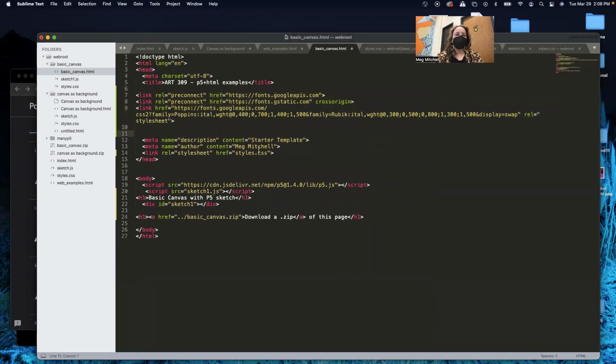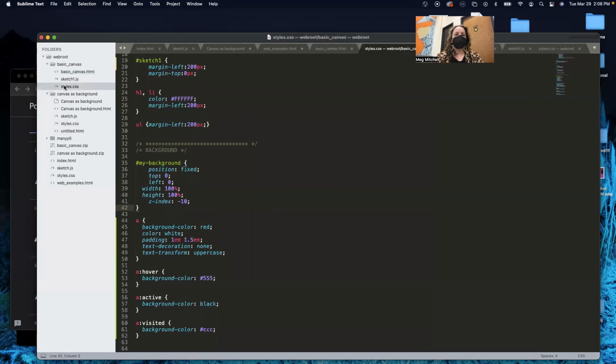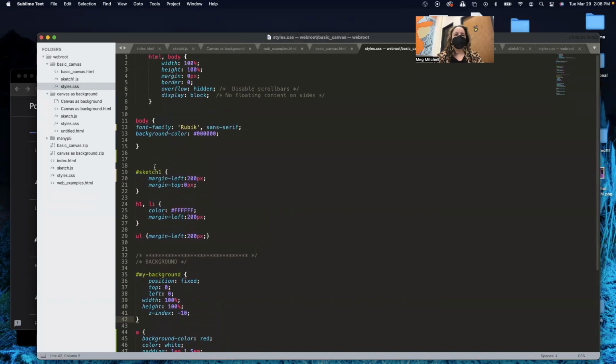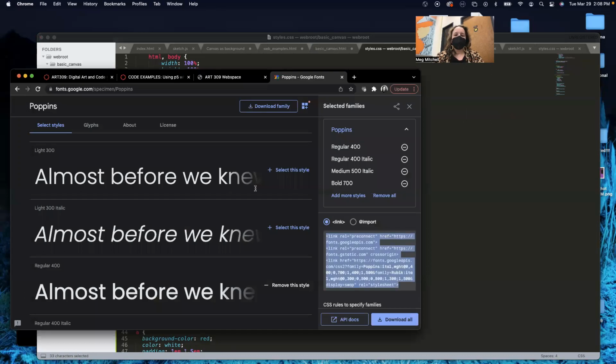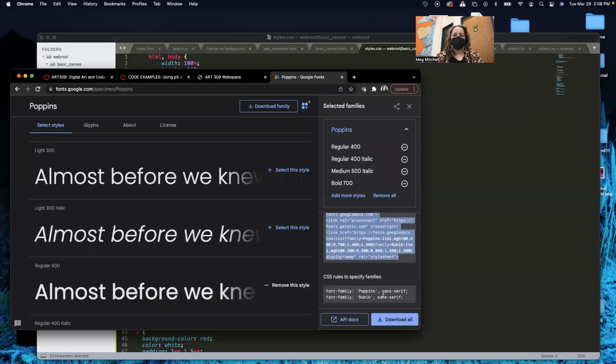Then I also need to go into my style sheet. The magic place to change your font is this font family selector, which you can find down here.